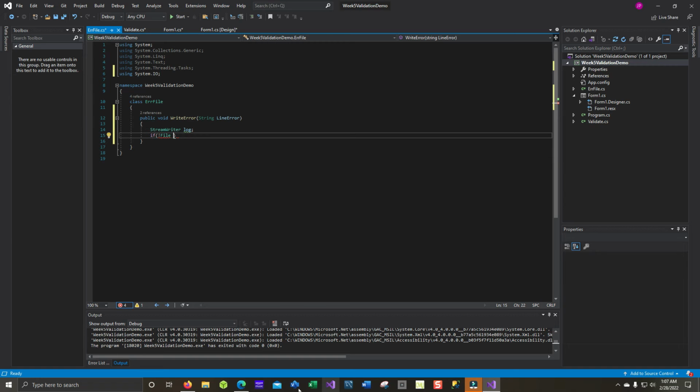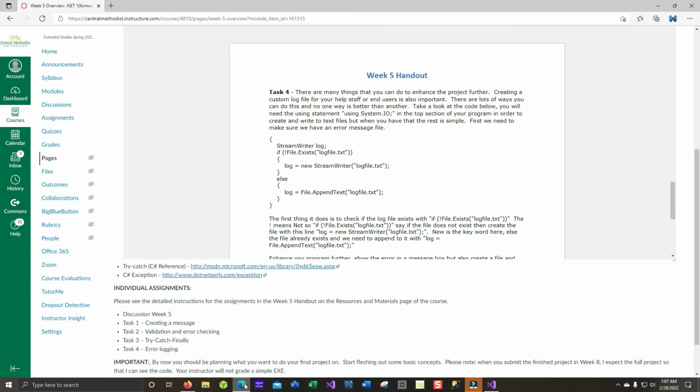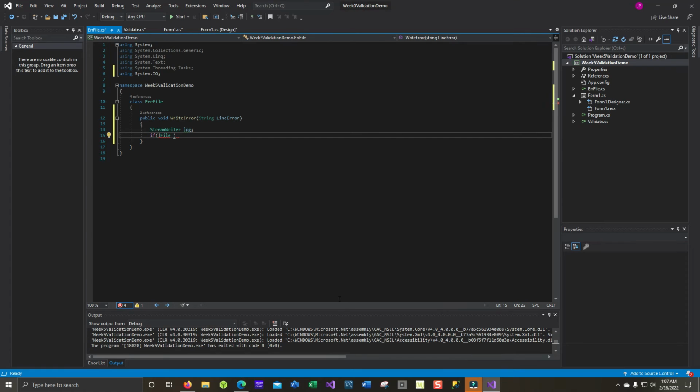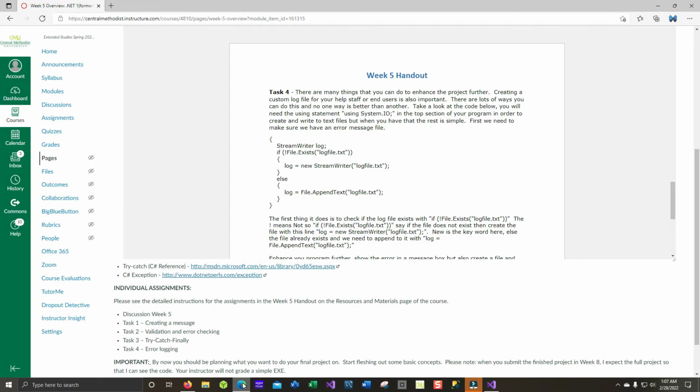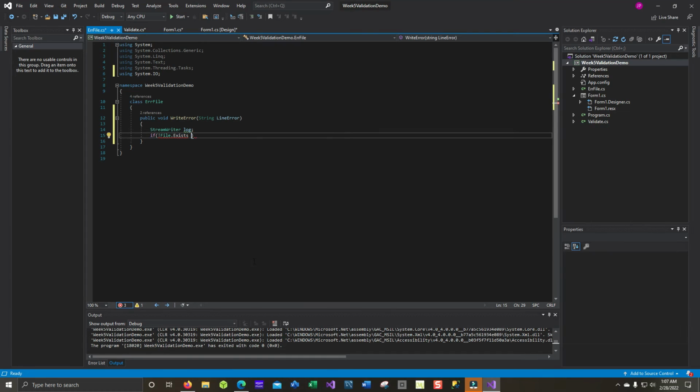Isn't that one word? Oh, File.Exists. Let's see. LogFile.txt.